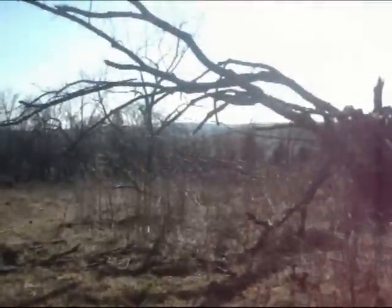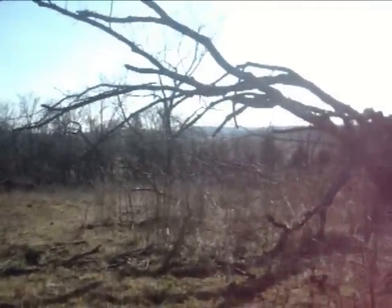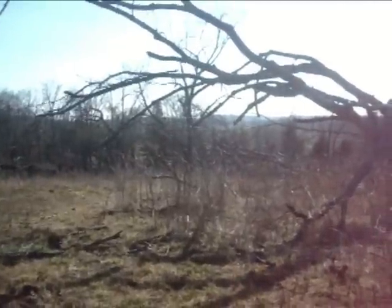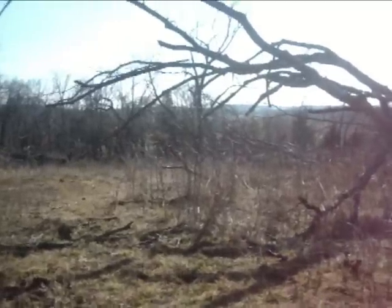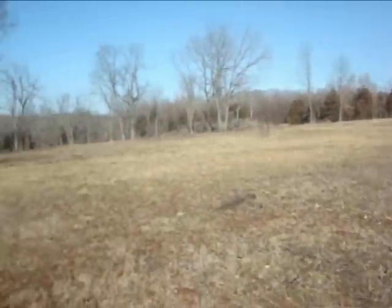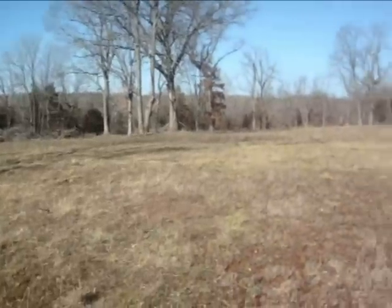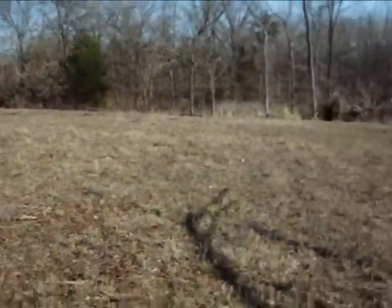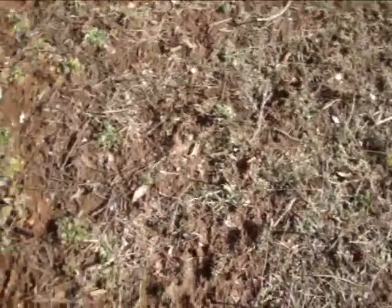Man, I've been all over the place today. Walked a little bit of lake shore, found a bunch of flakes. Been in a big creek, been in a little creek. I stopped here — it's been a long time since I've been here. There's a spring over that hill right in front of us, and last time I was here this was all woods. There's a cave entrance somewhere up here, a little sinkhole, but I haven't found it yet. But they dozed all this off, and everywhere there's dirt showing, there's flint.